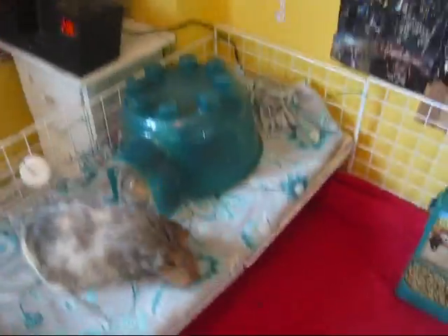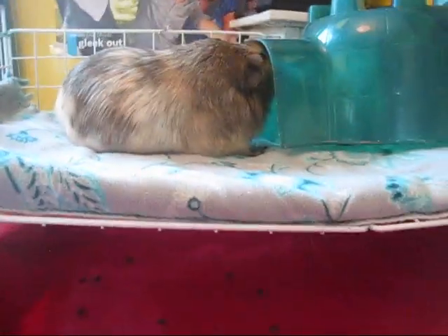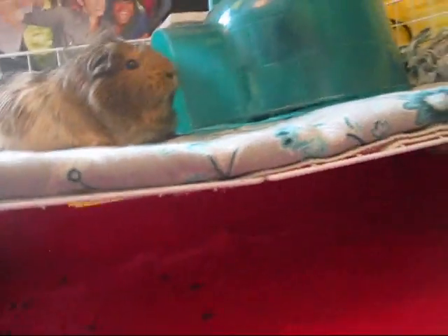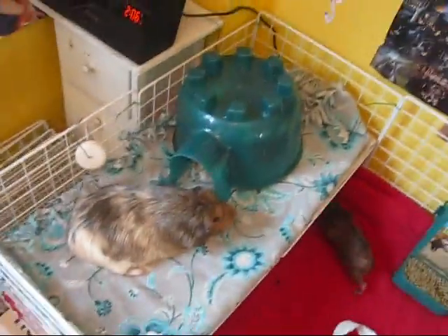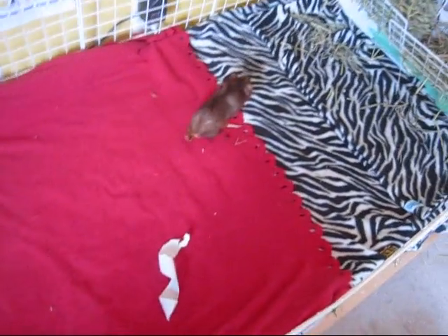Up here, as you can see, this loft is very stable — it's caving a little bit but it's not going anywhere. There are two pigs and an igloo up there, plus a lot of fleece. This is where I put their food when I want them to eat. I put one igloo up there because I don't want to put igloos under the loft — why would I put a hidey house underneath a dark area? But I also don't want it there because it kind of blocks things — I like leaving a big open space for them to run around. Muggles makes this place look so much bigger!